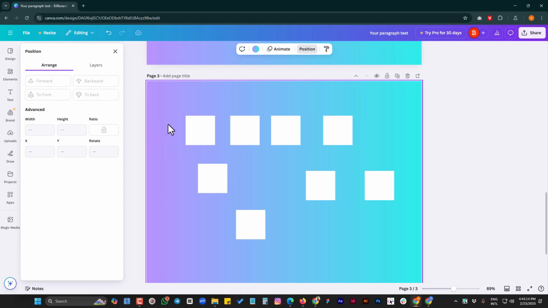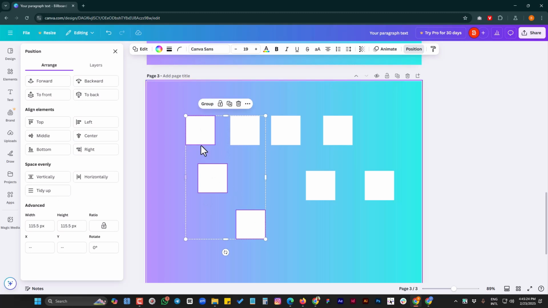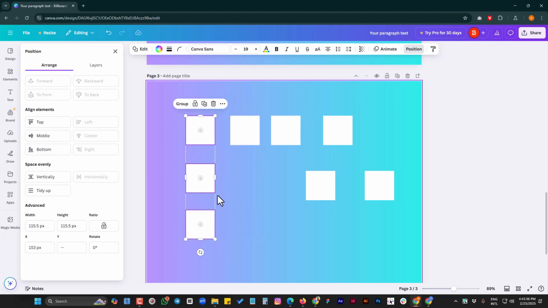But if you want to select random shapes, just hold the shift button and select the shapes. So I want to select these three and align them on left. So I will just click position and click left. It will be aligned left.